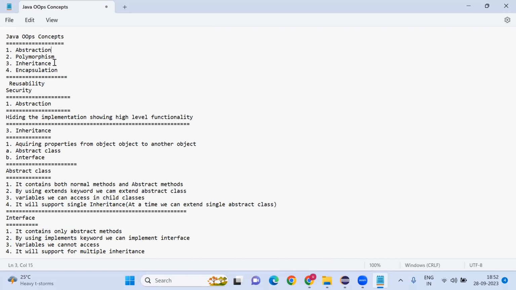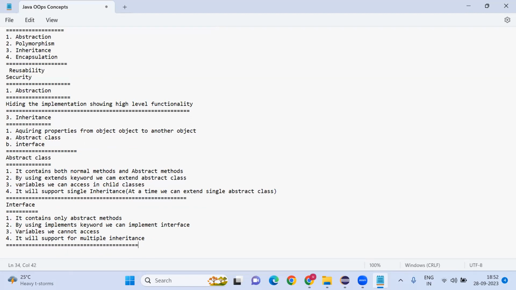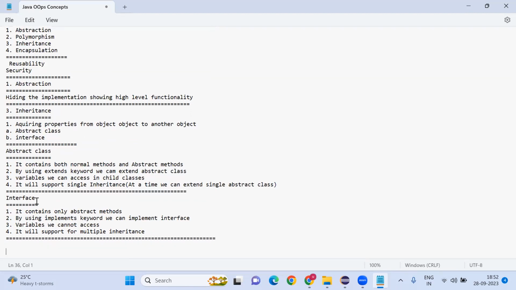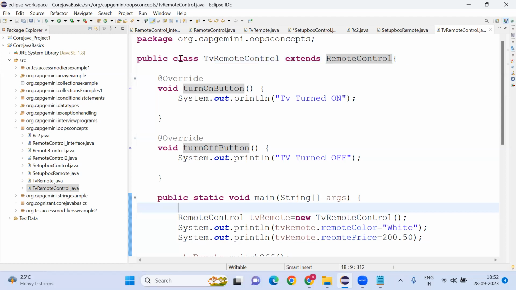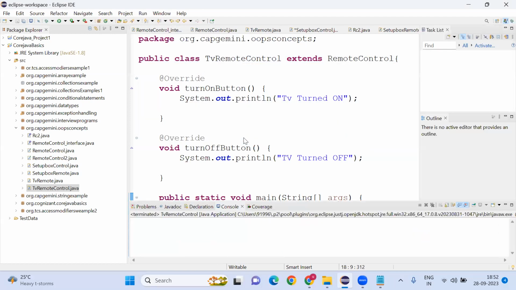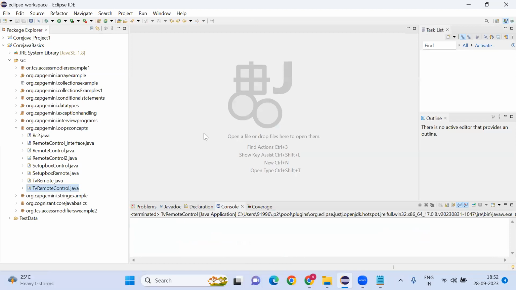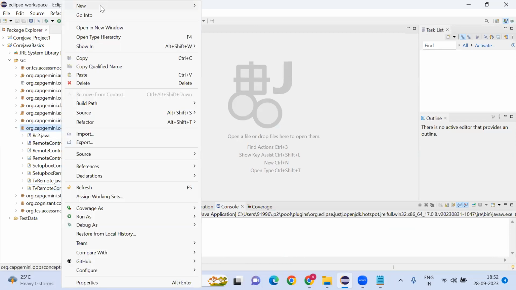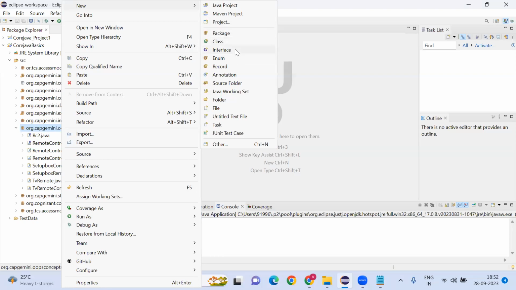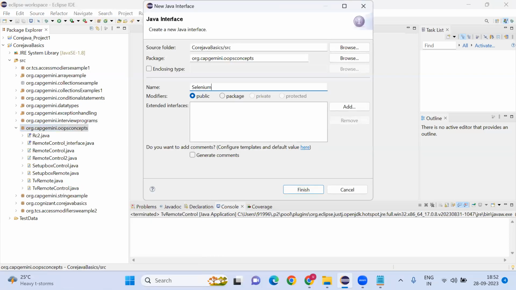We covered abstraction, inheritance. Okay, polymorphism. What is polymorphism? This interface concept is related to Selenium as well. Let me complete that as well. We can see it later as well. There is no urgency. Polymorphism. In Selenium also they took the same interface concept. They created interfaces like this. Selenium WebDriver, there is the interface.